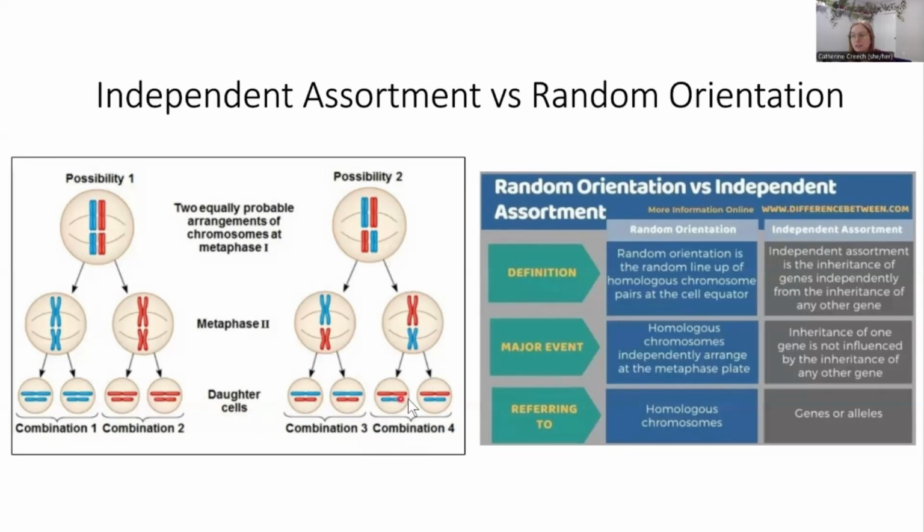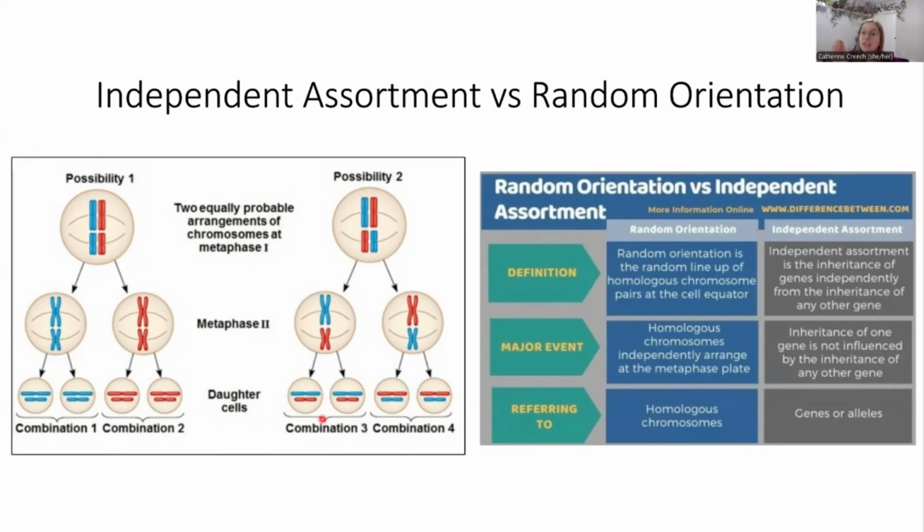So we get all this different recombination based on who lines up on the left or the right, and that's totally random. And this is showing just 4 chromosomes. We have 46. So think about all the variables of who goes into what cell based on which is on the left and which is on the right. So there's a lot of variation that you can get from independent assortment.